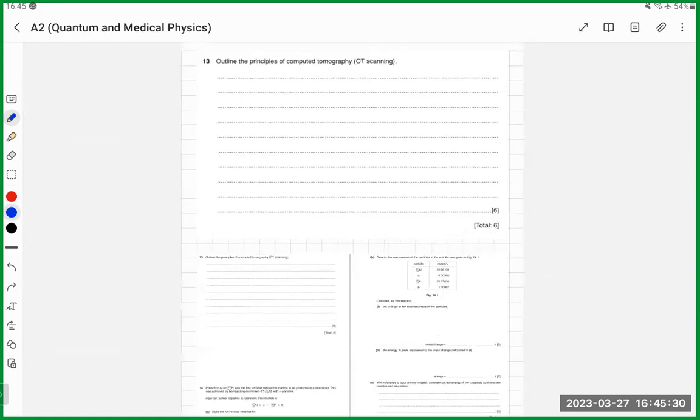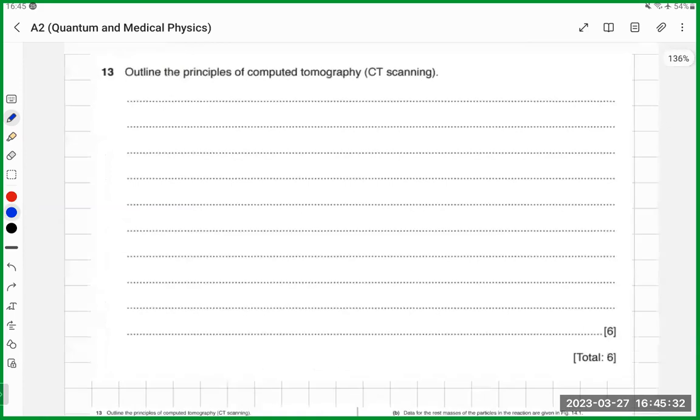Here is a question. 6-mark question. Outline the principle of computed tomography.